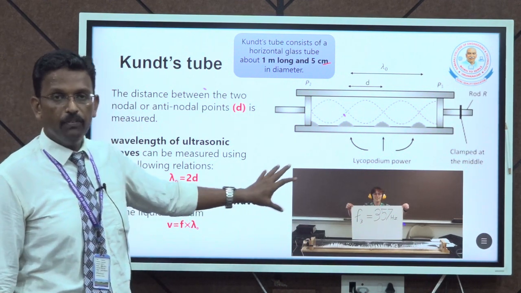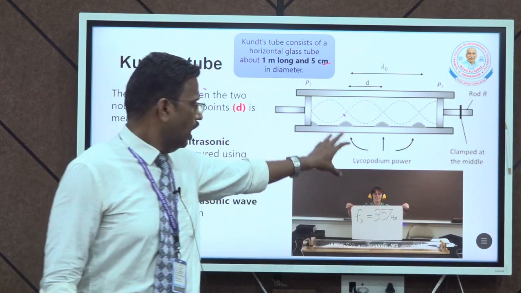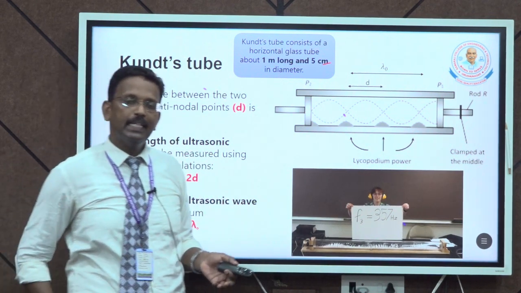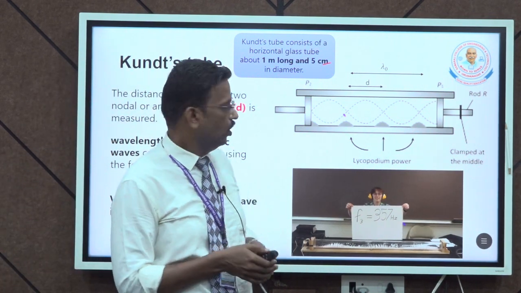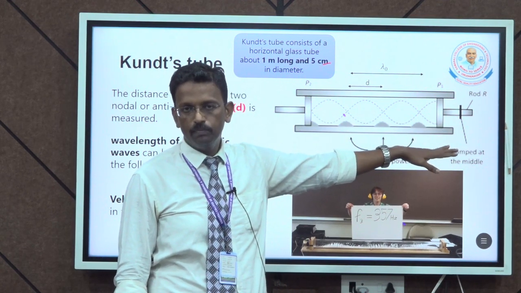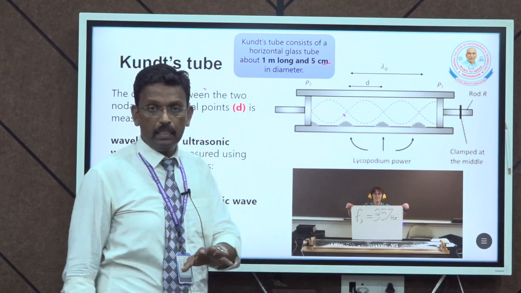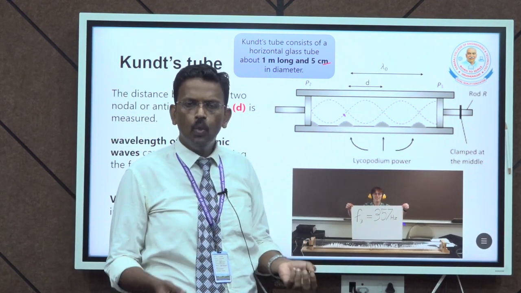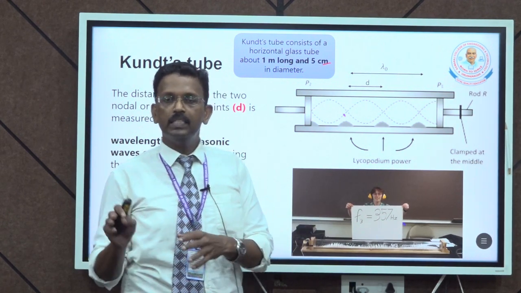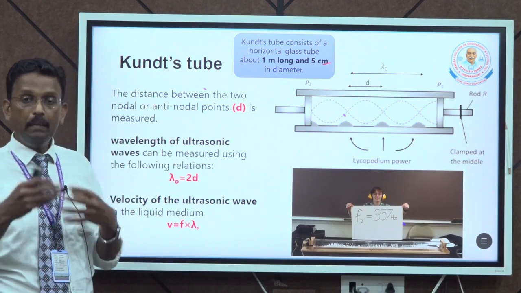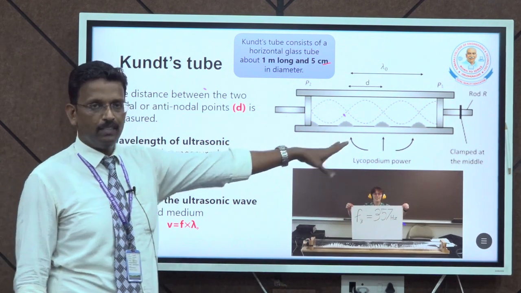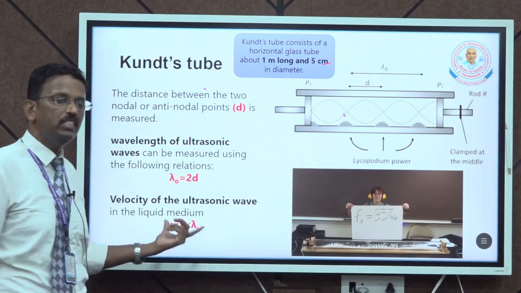So, with the help of the Kundt's tube method, how can we detect ultrasonic waves? Suppose the tube does not have any ultrasonic wave, all the lycopodium powder is evenly spread inside the quartz tube. If ultrasonic waves are present, it forms heaps. With this, we can easily visualize whether ultrasonic waves are present in this area or not. At the same time, the velocity of the wave passing through the Kundt's tube can also be measured from this formula.